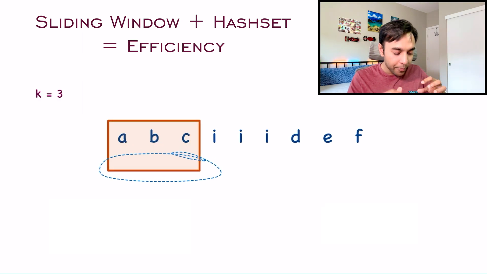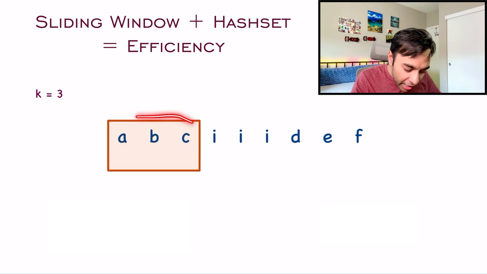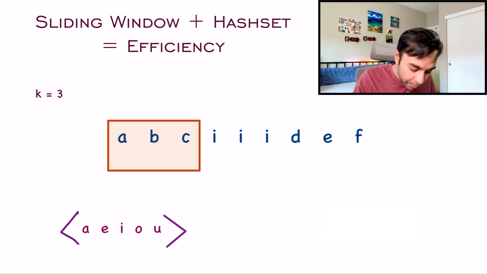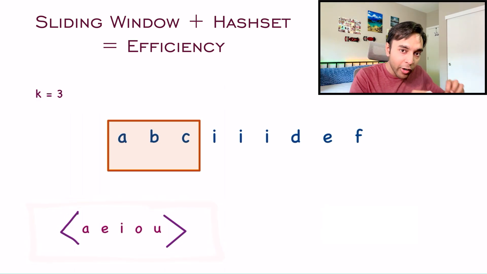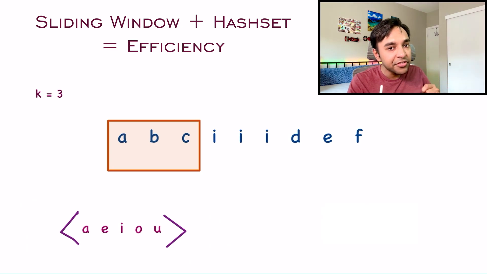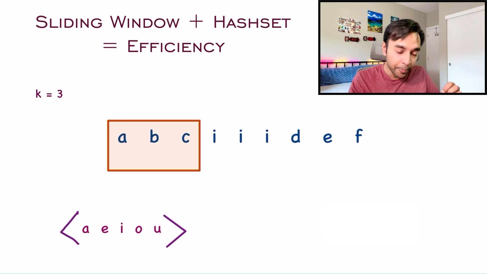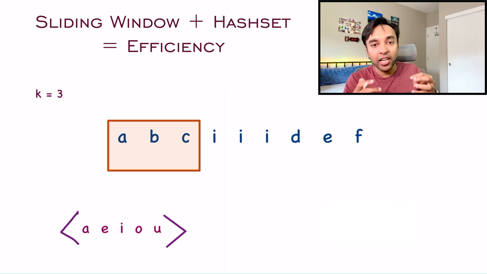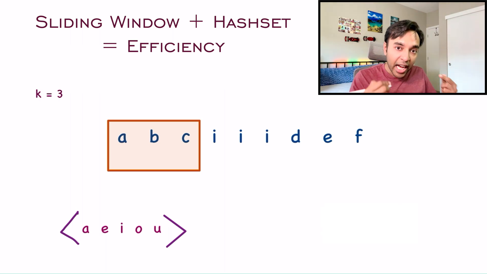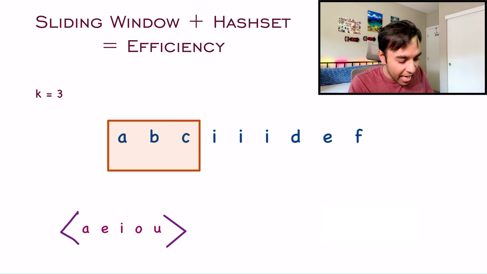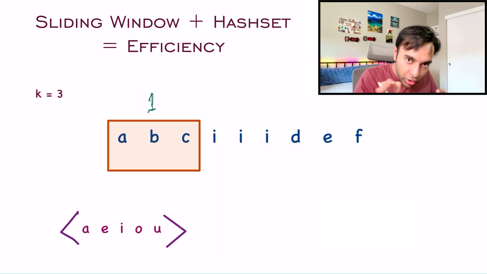Let me take up a window. This window is telling me that I am looking at only three characters at a time — just ABC. You have five vowels, so I take up a hash set and add all of these vowels to my hash set. A hash set ensures that I will get a time complexity of O(1) because you can look in the hash set in constant time. First, I look at my window and check how many of these characters are vowels. Is A a vowel? Yes. Is B a vowel? No. Is C a vowel? No. So in my first window, I just had one vowel. So I just store this value.